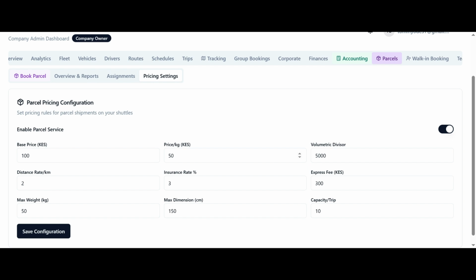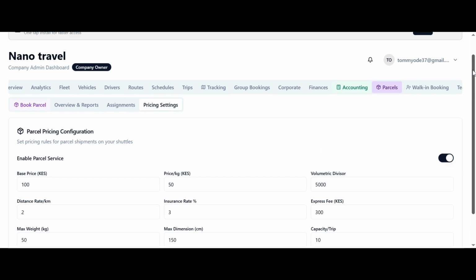Price per kg, volumetric division, distance rate per kilometer, if there is insurance, if there's an express fee, maximum weight that you can take, maximum dimension that you can take, and the capacity per trip that you can accommodate. Then you save configuration. Now this will apply to all your branch offices. They'll be using this because it's already set. The price is already in the system.